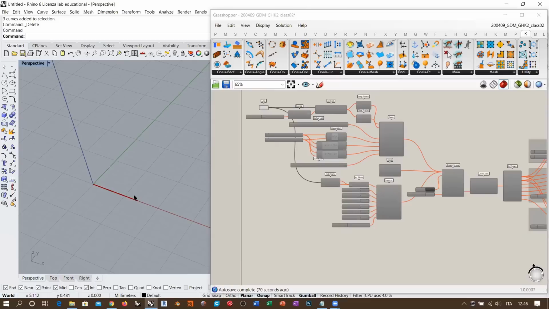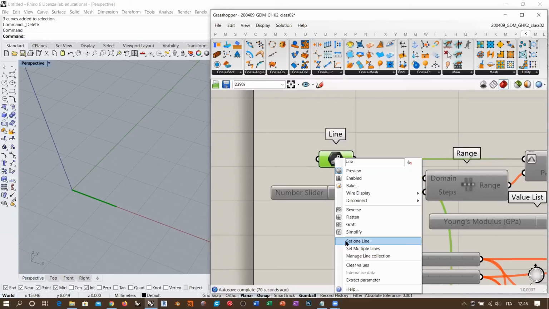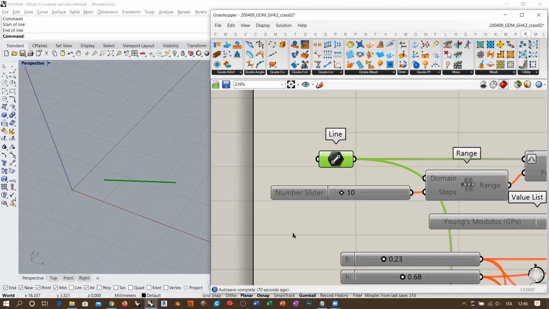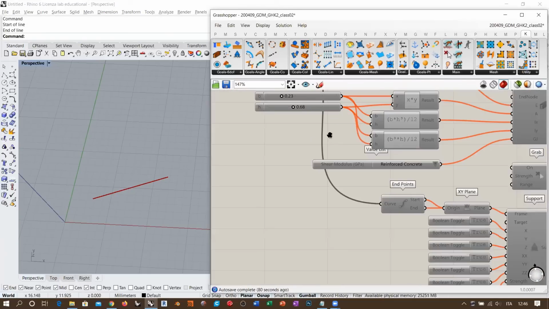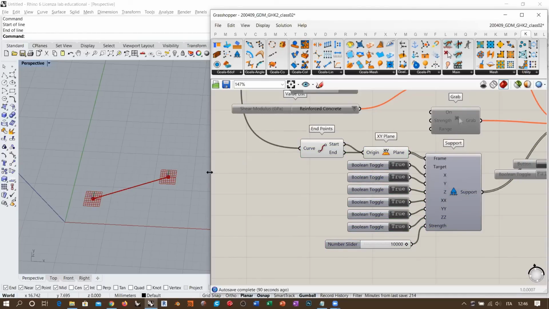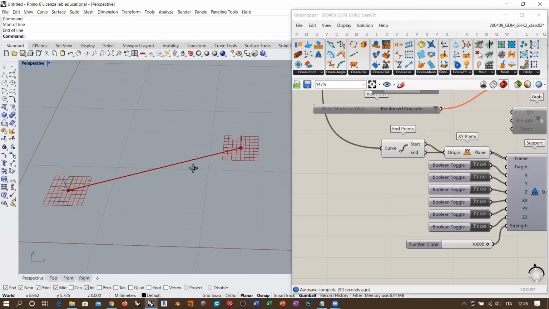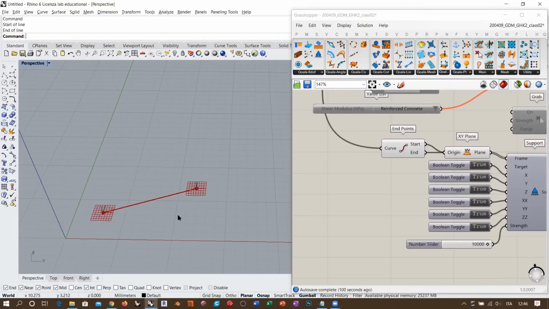So what I would recommend in this case is this. Let's say that we want to work with a generic beam like this. This is not aligned with any of the axes from the coordinate system, okay? So what we must do in this case is not enough to, for example, take the endpoints and create an XY plane, because the XY plane is actually aligned with the XY global coordinate system.